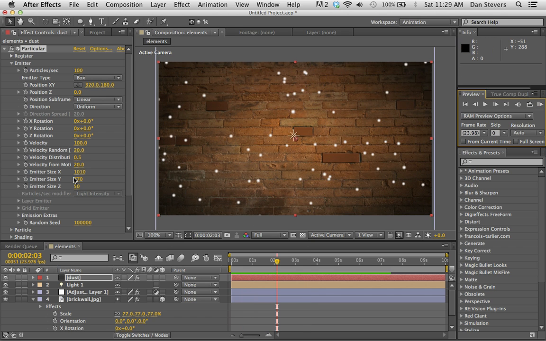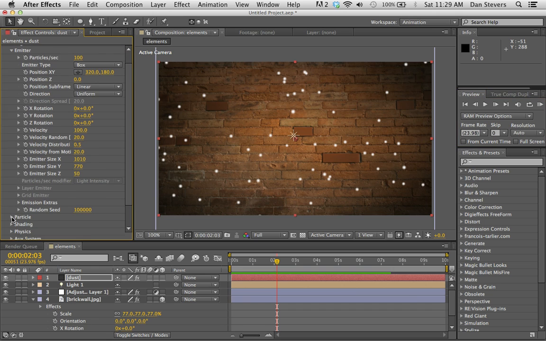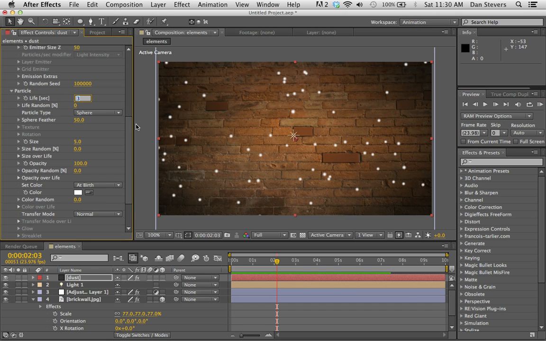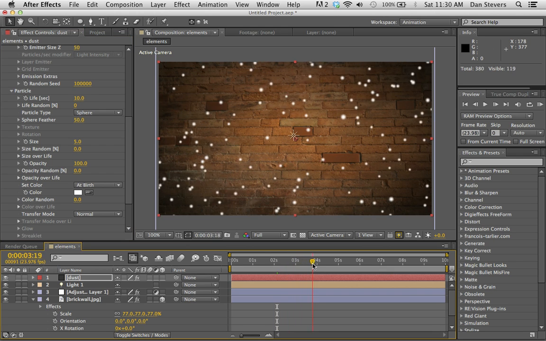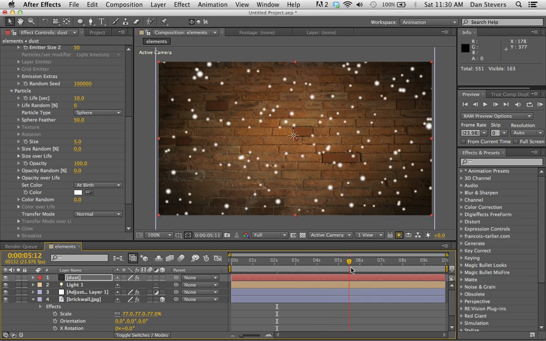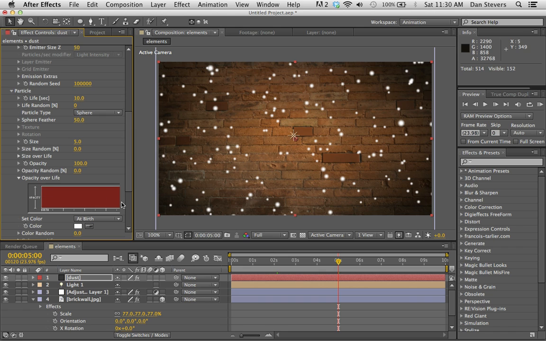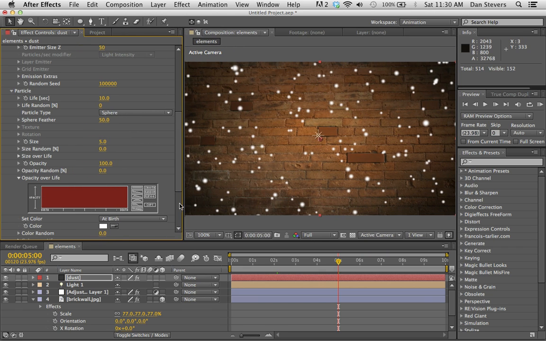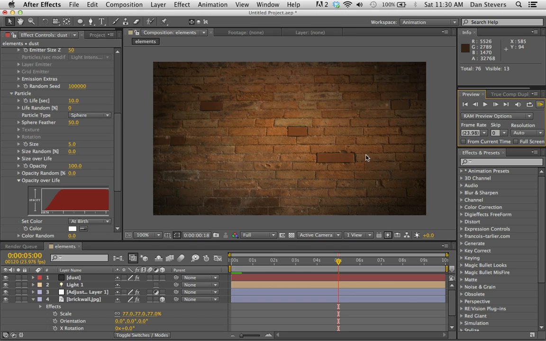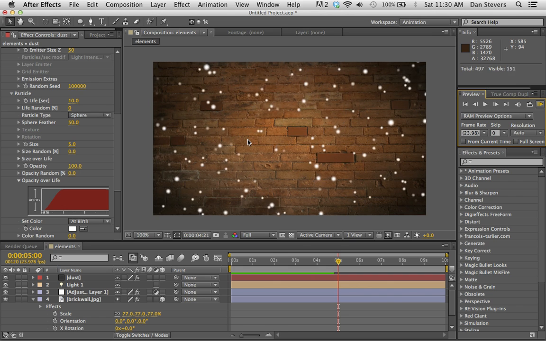Okay, the next thing we'll do is, let's go to our particle settings here and twirl down. I'm going to increase the life of this to about 10 seconds. And this is going to make it so the particles don't pop in and out as much. And also to make sure they don't pop in and out as much, we're going to go to opacity over life here. And I need to make some room here. I'm going to click this option that's just a little bell curve here. And this is going to make it so our particles don't pop in and out, but they fade in and they fade out. So they don't have any of that popping going on there.